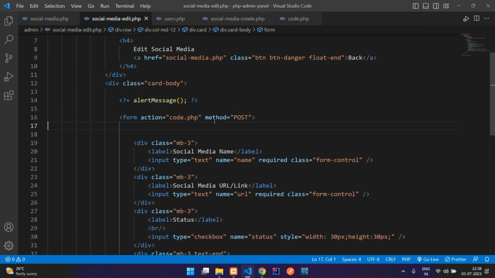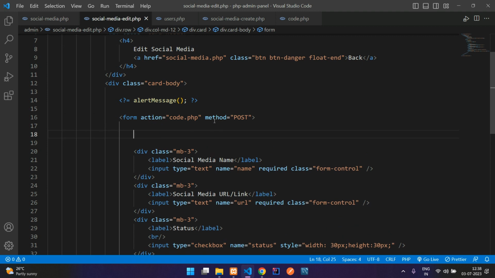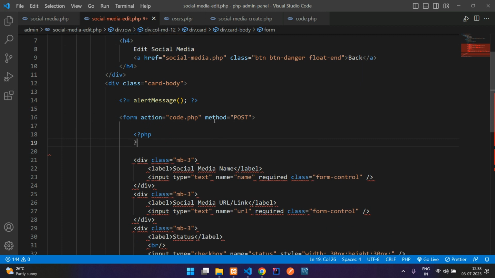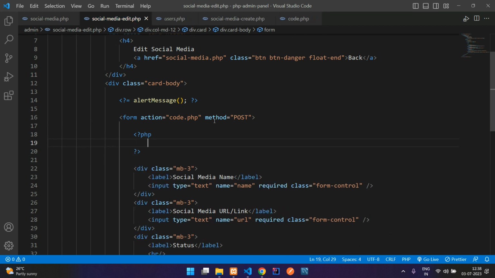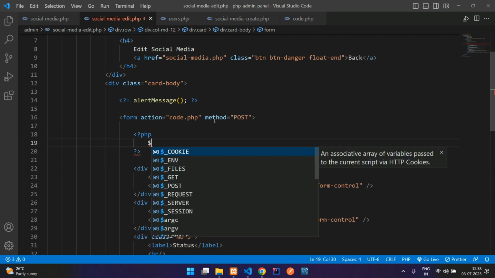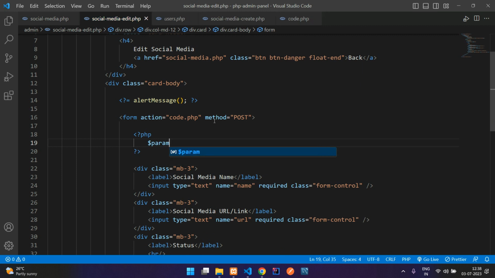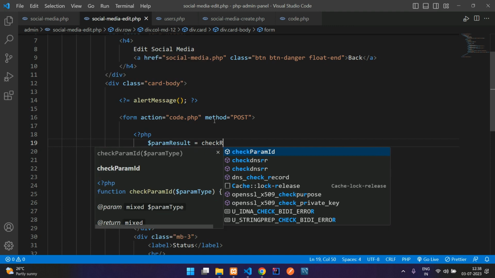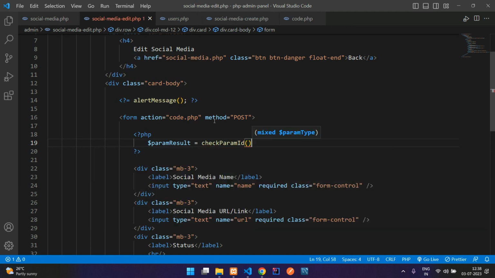And inside this form, start with get data by id, open php, close php, and we have already created a function to check the parameter result. So param result equal to check parameter id.